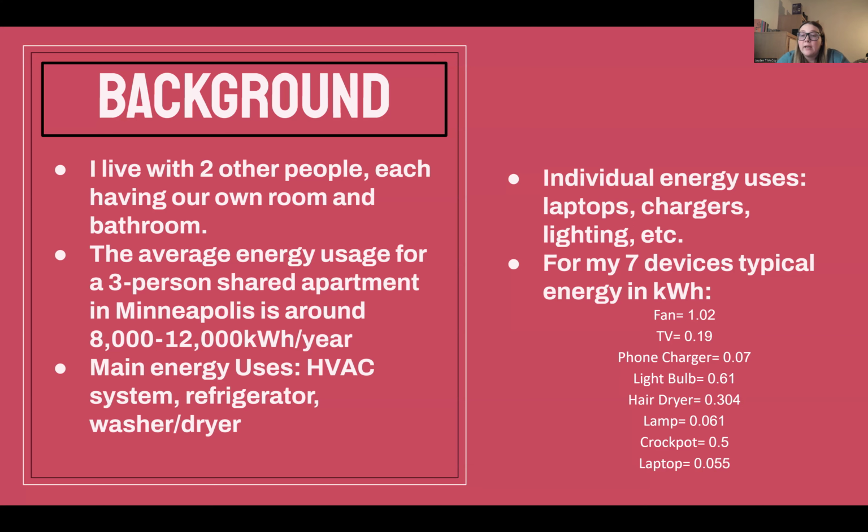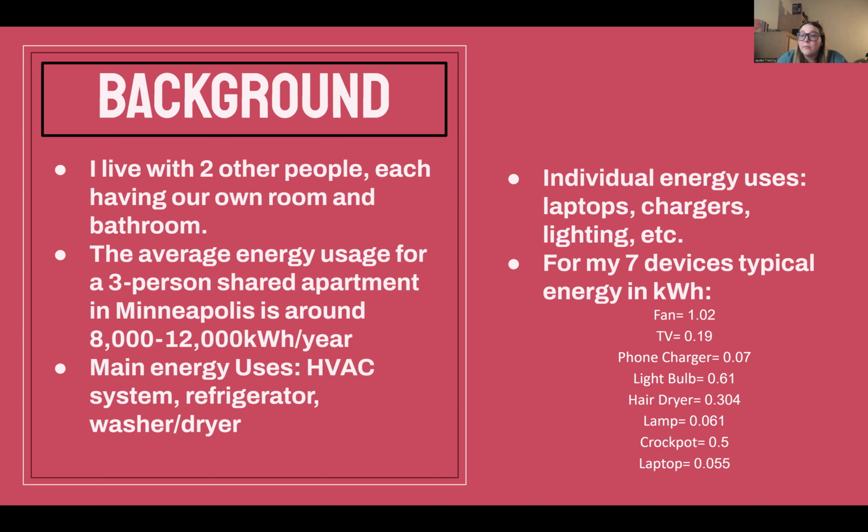The numbers down in the right-hand corner are my 7 devices that I took an audit from, and their typical energy in kWh. So for a fan, it's 1.02, for a TV, 0.19, and so on.